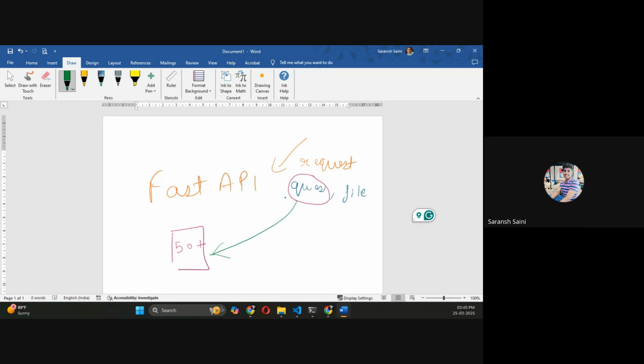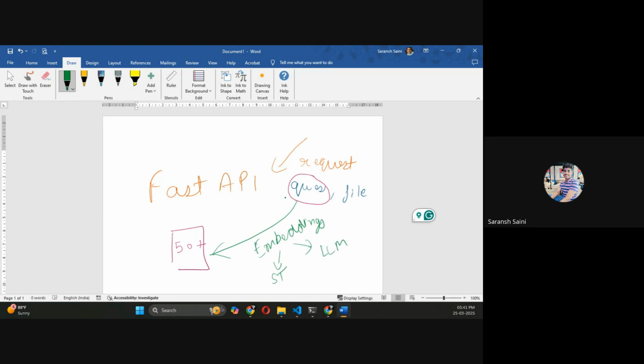And for that I'm using the embeddings part. Embeddings can be created using sentence transformers, that's one way, or the other way is using LLMs.